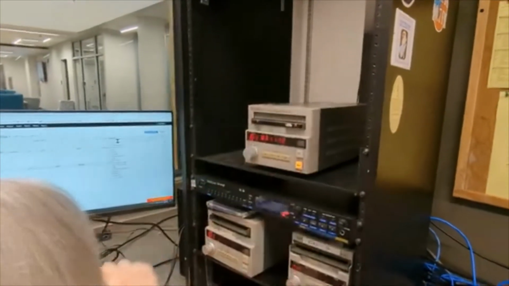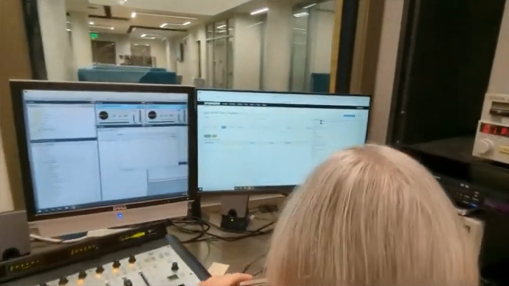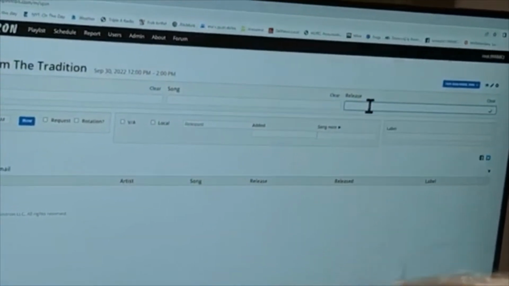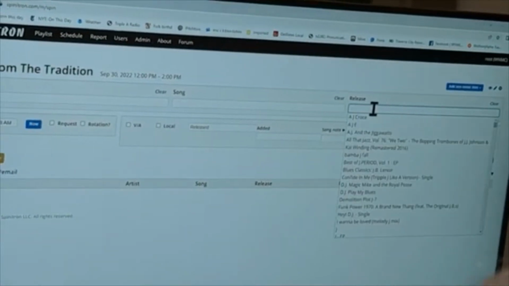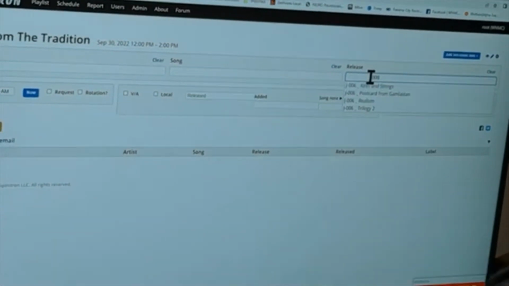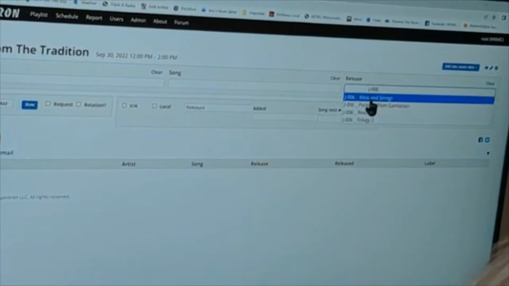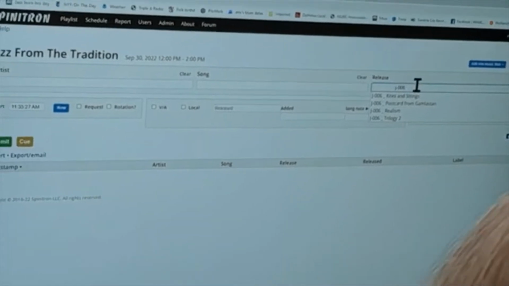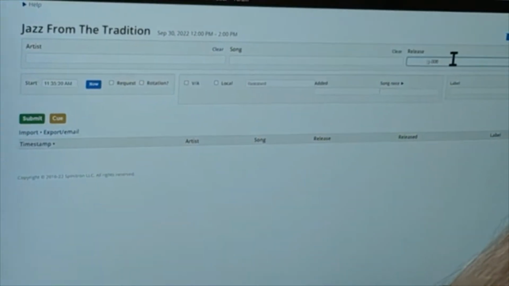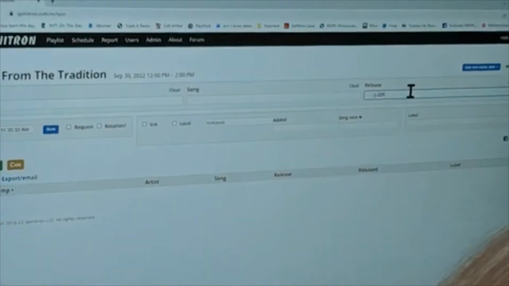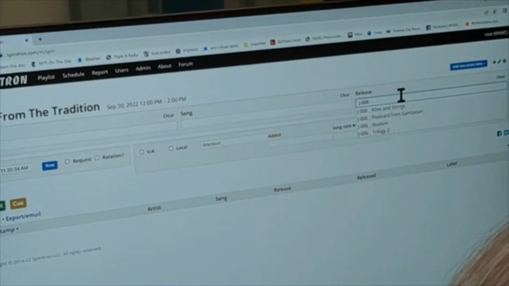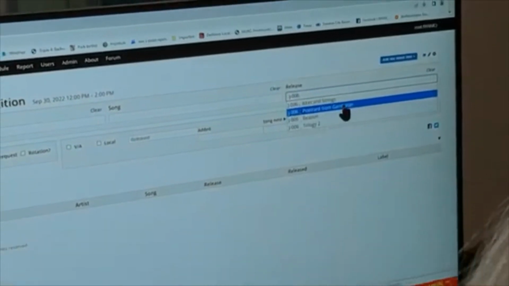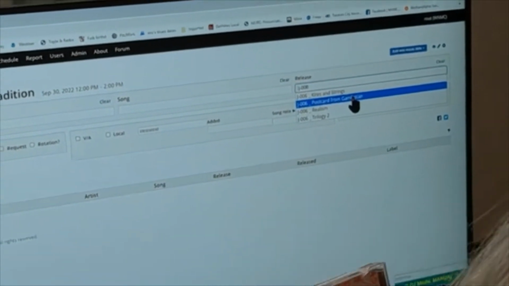But in the meantime, what we're going to do is enter it so we have it on our playlist. We're going to go to our keyboard here, and type J-006. See how you got a menu? On that menu, I don't know why this went way over there, but it did. Let's put it where it belongs. There. Now, it gives you the album title. Let's check it out. And it's there already.